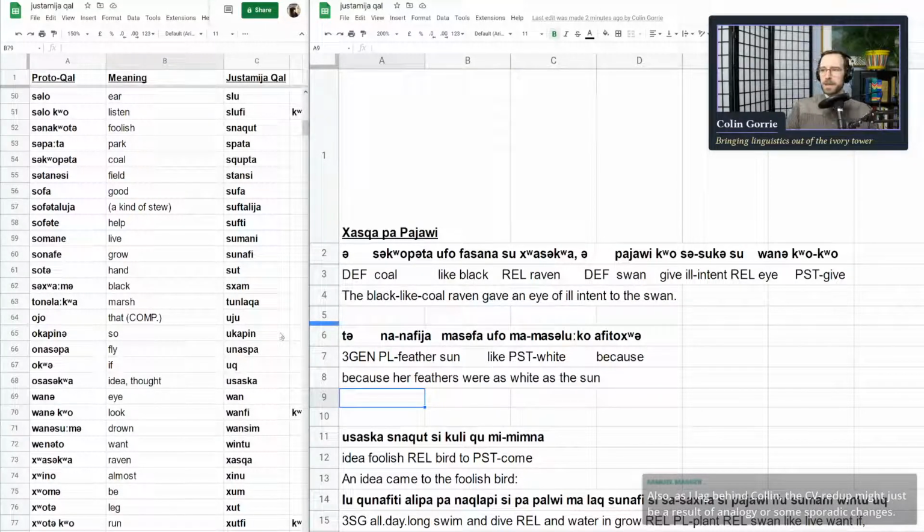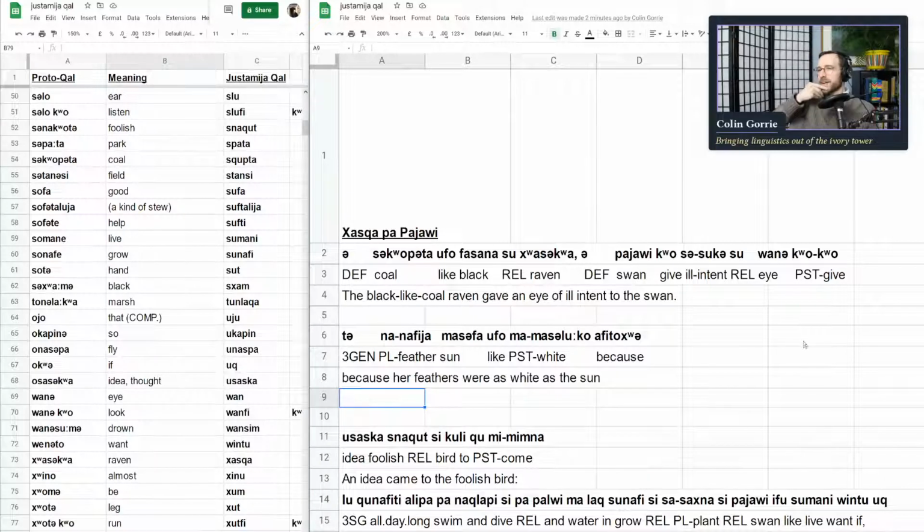Okay. So. Okay, I see. Okay, Samuel, you're bringing gold to this party. The CV reduplication might be a result of analogy.